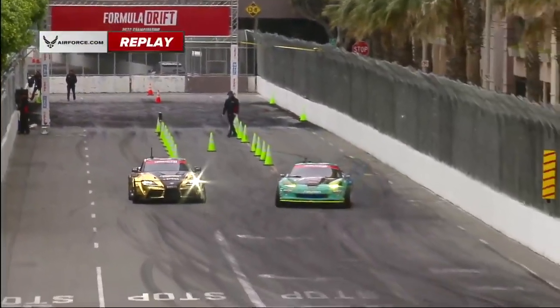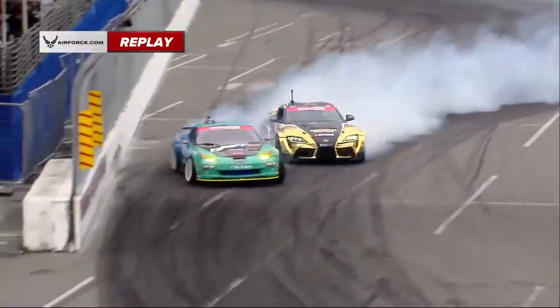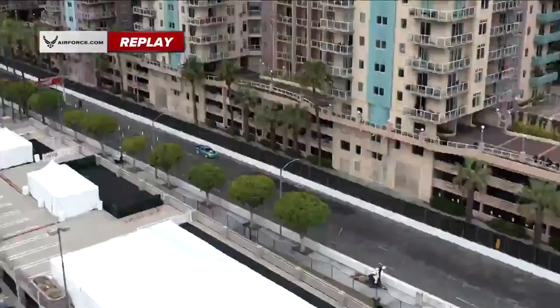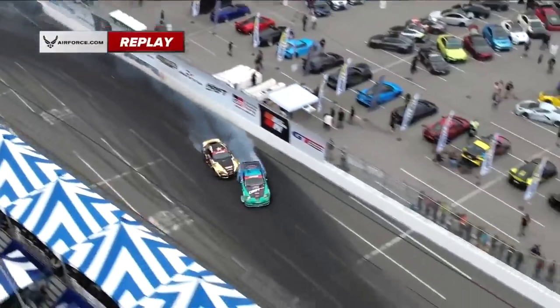So this is what I was talking about in the initiation, right there. See how he kind of wiggled and didn't really get to angle the way he was supposed to. Anyway, right here, you're going to see the back of Matt's car. You can see the spoiler rise up because the rear of the car got pushed up by Frederick Osbo's nose. He's saying the internet's going wild. I just hope that nobody's blaming him for this. I really don't think so. It was purely an accident. He clearly feels bad, and I just want to make sure that it's known.